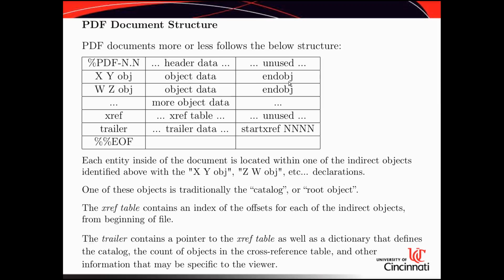So it uses plain text to do a lot of the object delineations. So then after end OBJ, it basically will skip data until it runs into another sequence that matches this pattern, number space OBJ. And then it'll start up another object data. So what's interesting about this is it gives the ability for the document to actually have other junk in between objects and things like that.